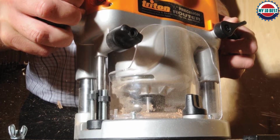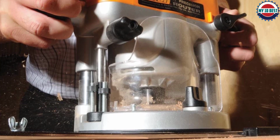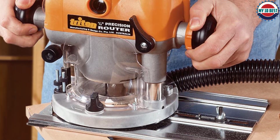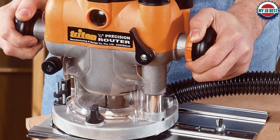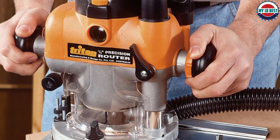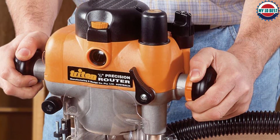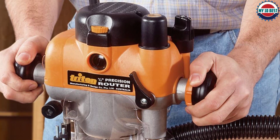A powerful dust extraction feature keeps the workplace clean, while numerous safety systems ensure that fingers remain firmly intact during tough cutting or routing jobs. Triton's tools are also built to exacting standards, which means they feel heavy in the hand and come across as fairly robust beasts, which is great given the mid-range price tag.